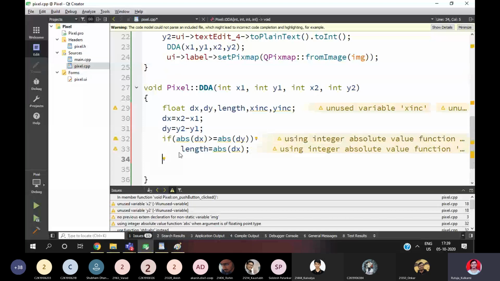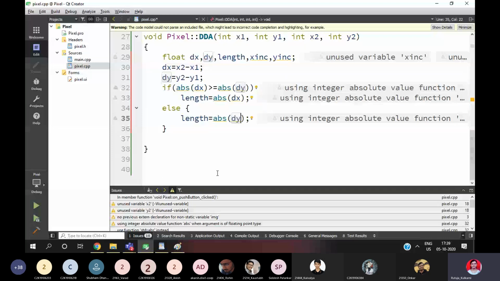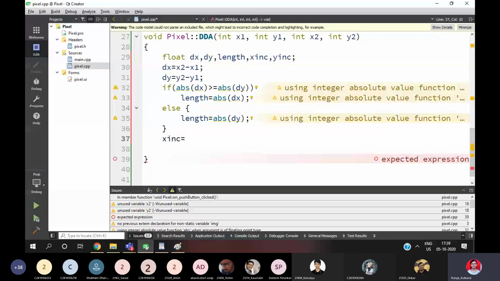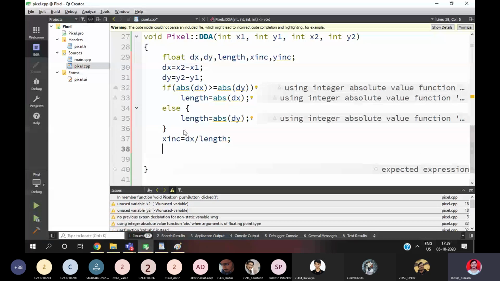Whatever is the greater, you need to put it as the length. Else, length is equal to absolute of dy. The length is decided now. So calculate x increment is equal to dx divided by length. I hope you already know the algorithm. Y increment is equal to dy divided by length.